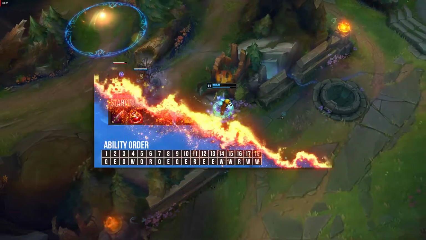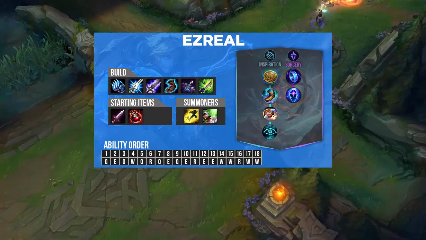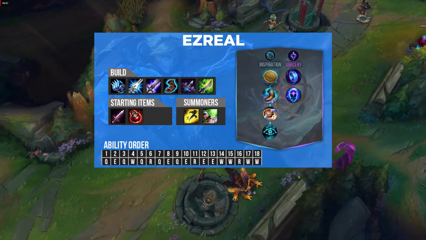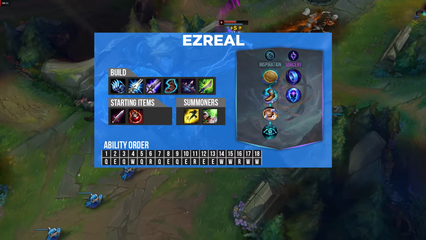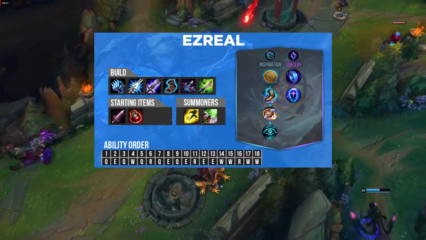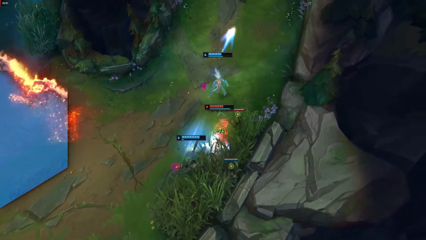The standard rune page for Ezreal is Inspiration and Sorcery, going Kleptomancy, Magical Footwear, Biscuit Delivery, Cosmic Insight, Manaflow Band, and Transcendence. His standard build is Iceborn Gauntlet, Manamune, Blade of the Ruined King, Boots of Lucidity, Mortal Reminder, and Mercurial Scimitar.